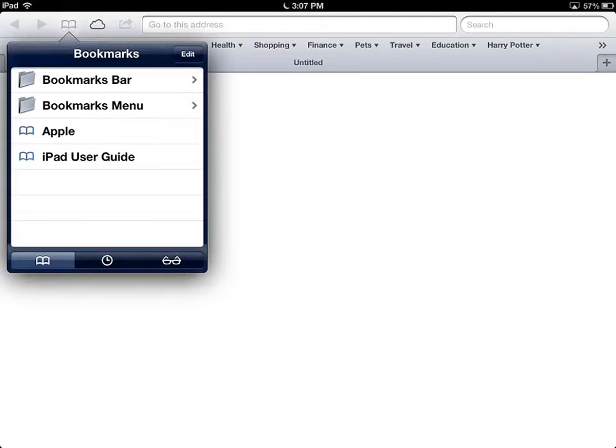This manual will show you all of the basics and ins and outs of using your device, and it's updated dynamically as you change to new devices and as the iOS is updated. Locate your manual under the bookmarks icon at the top of the screen. I'm modeling with my iPad, so it's labeled iPad User Guide. If you're using your iPhone or your iPod Touch, it will be labeled as such. Tap the link to launch the manual.